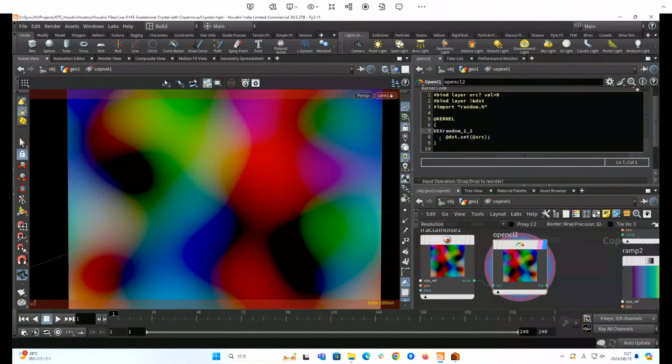So let's create this random direction, not a vector, but a float2, using vex random 1 2 and using a single seed.